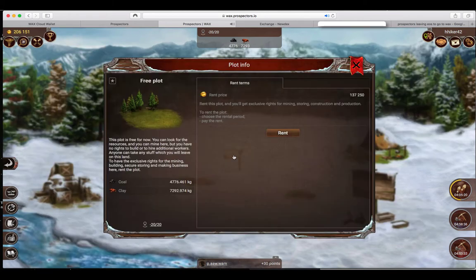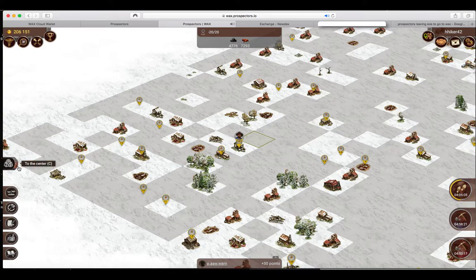So I can rent this for 137,000 gold. That's a lot of gold. So I haven't rented anything yet. I can also mark it as a favorite if I want to maybe come back to it later, and that'll put dots around it. I'll show you what it looks like.